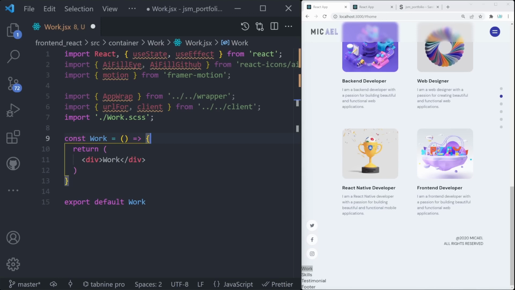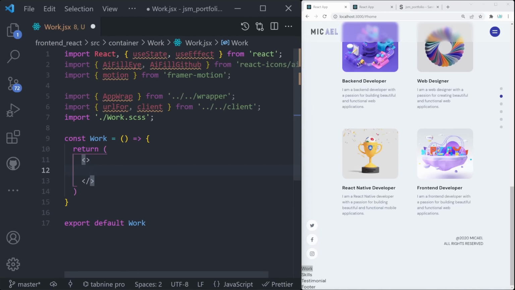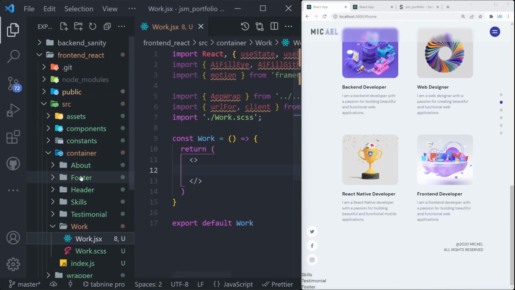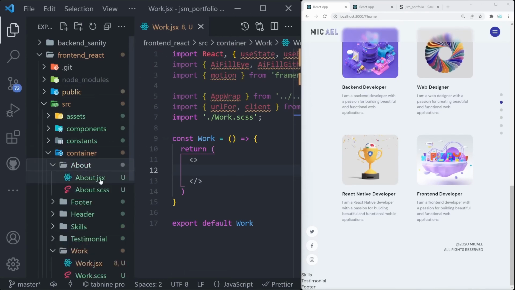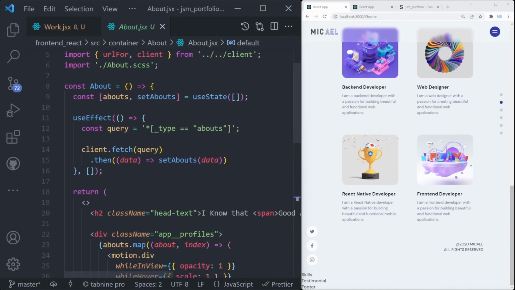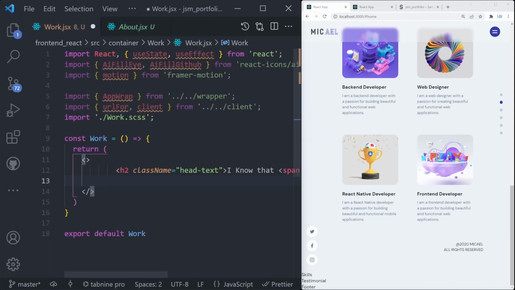So now we can start coding out the works section, which is actually the creative portfolio. So right here, we don't need a div. We can just use a basic React fragment. And then inside of here, we're going to have an h2. This h2 is going to be similar to the one we've had in the about section. So we can go here and just copy this one, go back and then paste it.